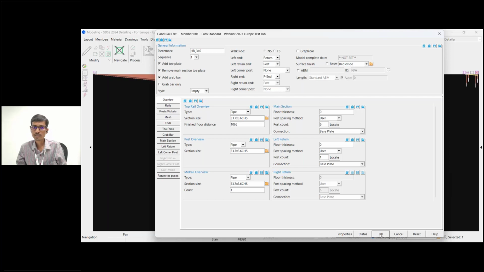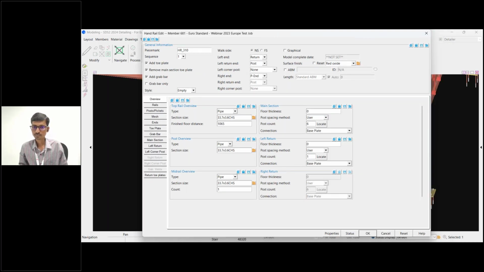We can select our requirement and click on OK. Yeah, return or post. Make it a post now.